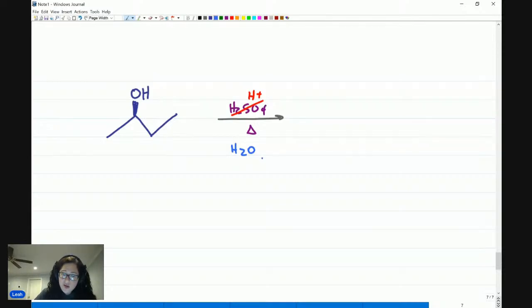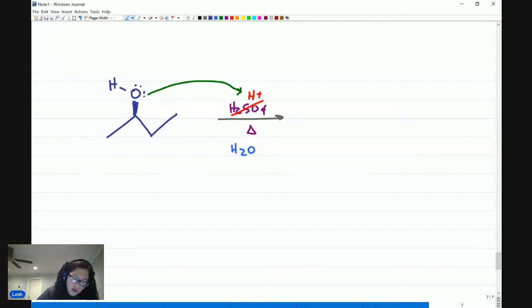H2O is weak, so it would go SN1 or E1. Let's hold that thought. The problem is the first step is a carbocation formation, but I absolutely cannot have an OH leave. OH would form an OH minus leaving group. That is a strong base, strong nucleophile, and will not happen. So if I have a bad leaving group, something that does not want to leave, the first thing I have to do is bribe it. And that is where that H plus catalyst comes in.